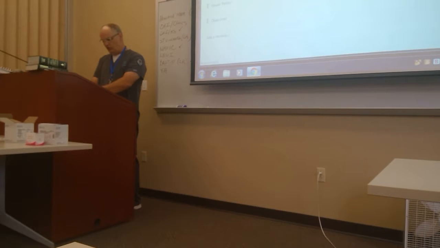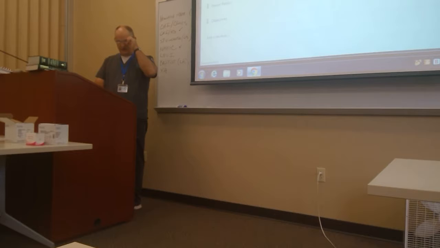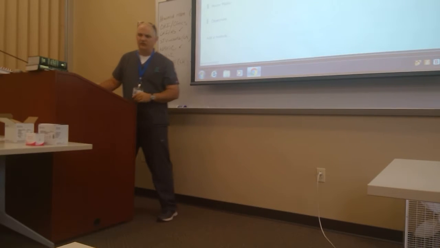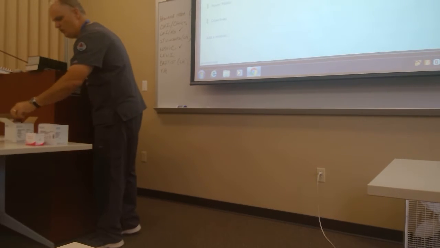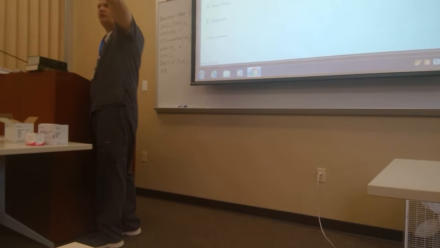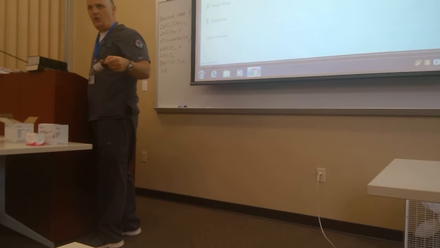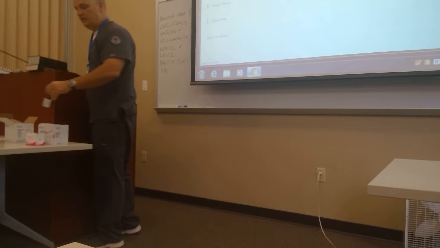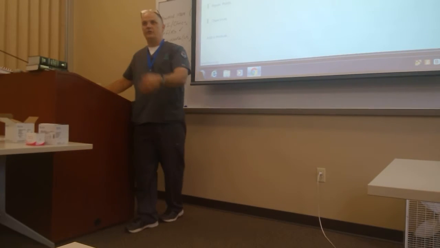It says if you run your control and it's out of range or it's out of control, you go to step 2. Step 2 says inspect the control for the outdated, check the expiration date, check how it was stored, check the lot number, or look for signs of contamination, okay? If I look in this bottle, let's say I'm having trouble with my controls and I go, well, there's no powder in there, and I look at the expiration date and it's 2003, I know why my controls aren't working, right? Somehow I found a box from 2003. And so you know what to do then, you're gonna change.